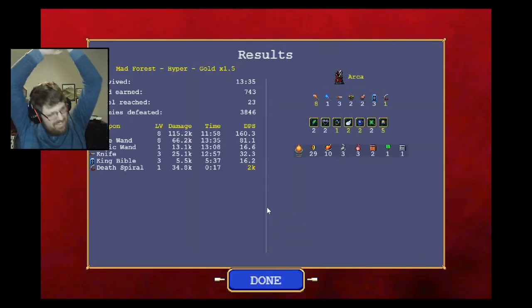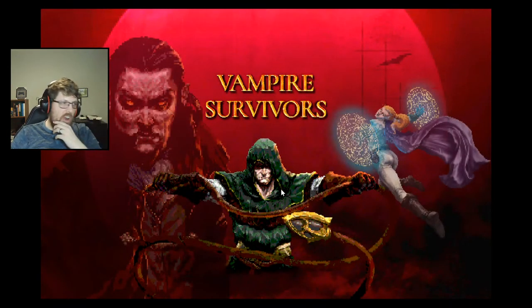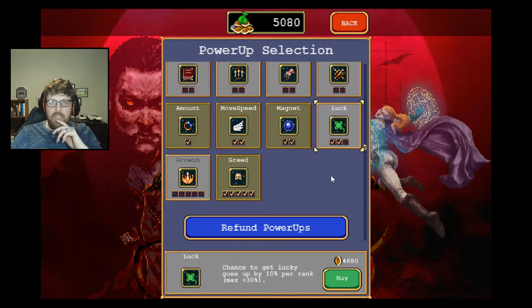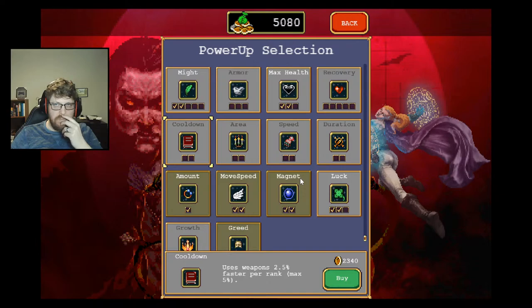All right, we're gonna end. Too tough. On the library this would be easy. It's just hard on the forest, but that's where we want to do it. Let's power up at least. We can get better luck. Cooldown reduction might not be bad though.